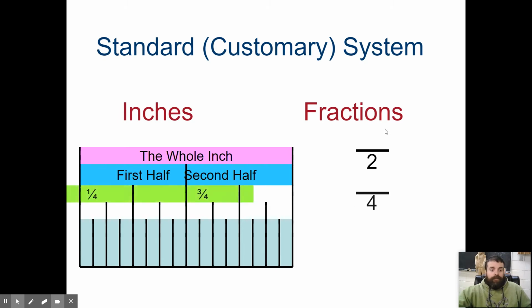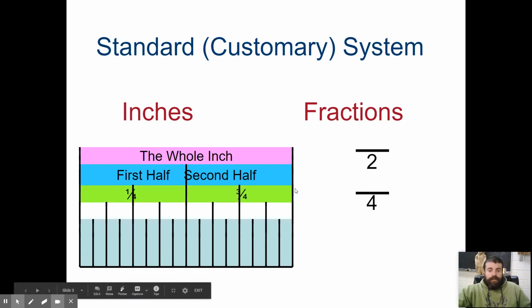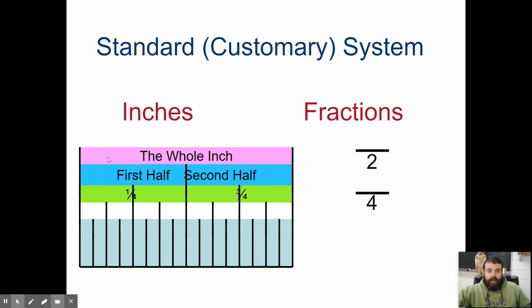Our next division is a fourth. There are 4/4 of an inch in every inch. There are 2/4 in every half inch. We identify 1/4 and 3/4 because we must always reduce our fractions. If we count from 0, we can count 1/4, 2/4, 3/4, and 4/4. But because we reduce, we only write down 1/4 and 3/4. Say it with me. We always reduce fractions. Reduce fractions. Reduce fractions. Okay?